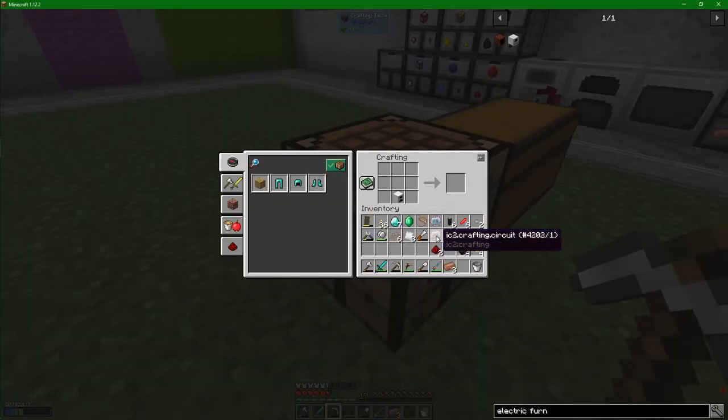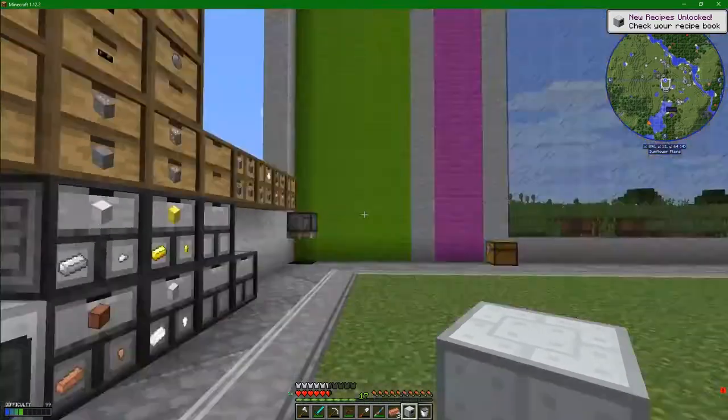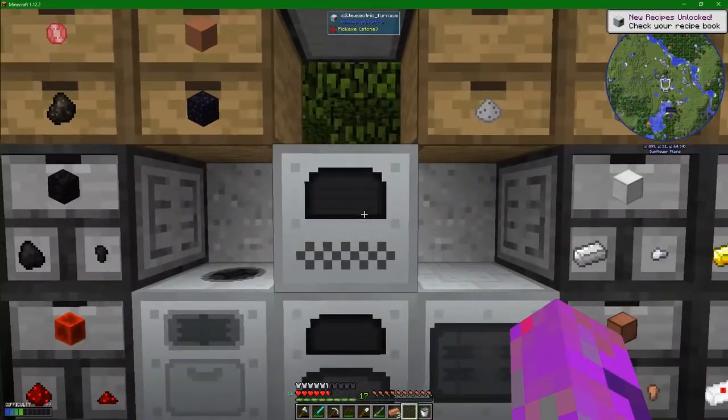There's got to be a wrench, right? There's always a wrench in IndustrialCraft. But we've got ourselves an industrial furnace. Not an industrial furnace. That's another thing. No, we've got ourselves an electric furnace.